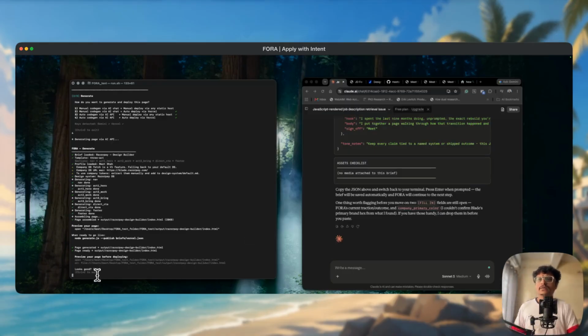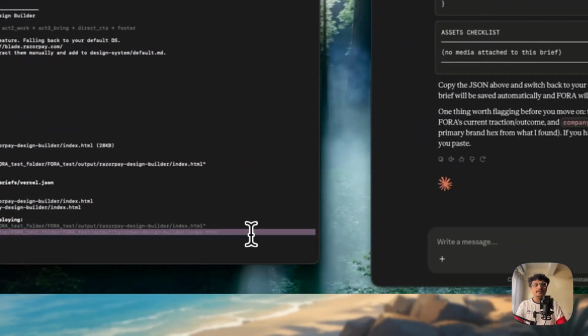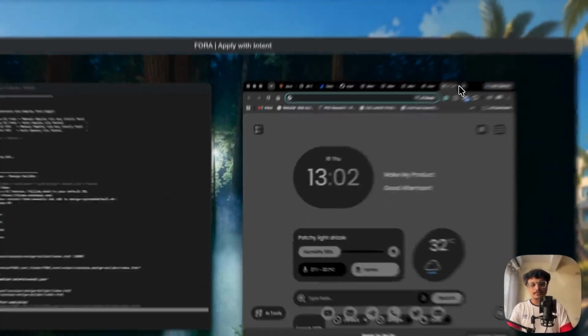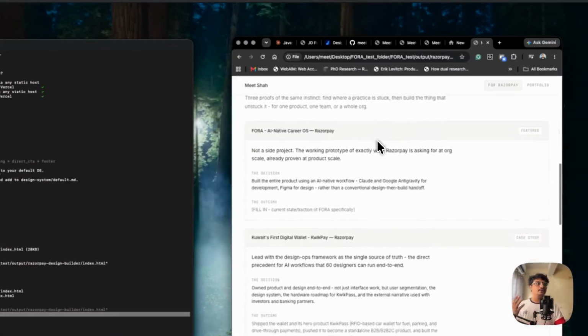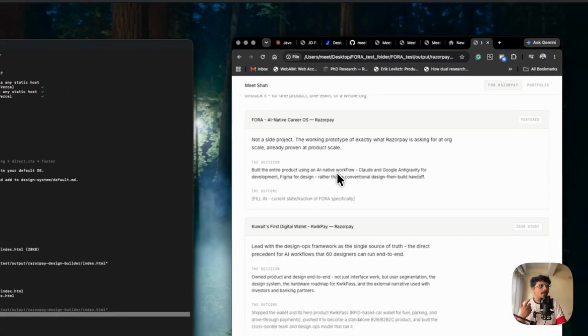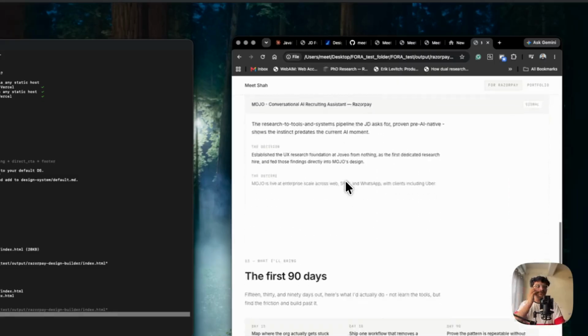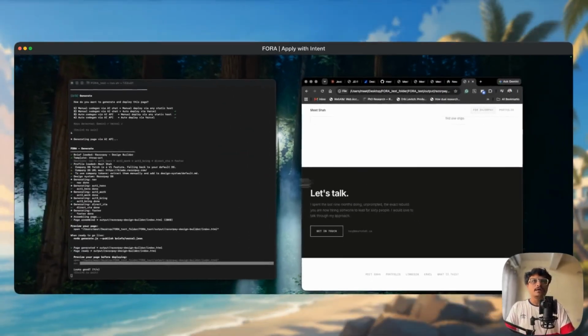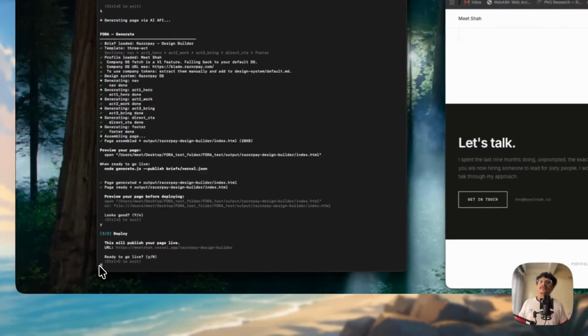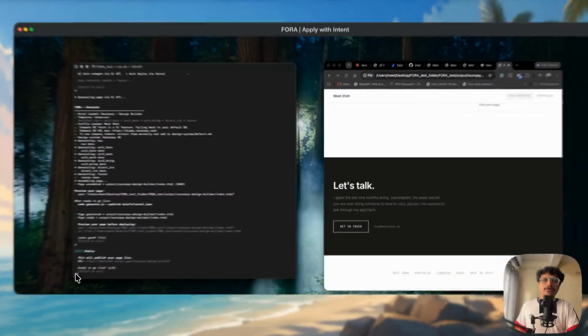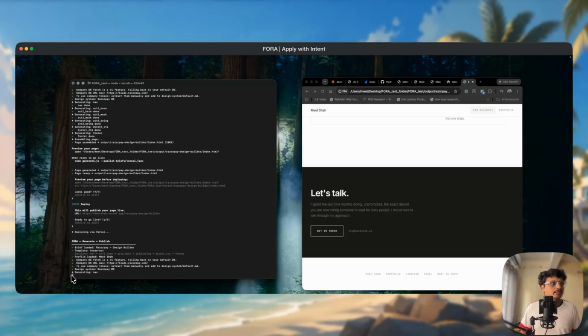Okay, now this looks good to me. So it has generated this page. I'll copy this and open it up; it's a local page. All those things that you see have been generated over here. Usually I also give media and links to these case studies that it can reference, but for now I've just generated the demo. And yeah, this looks good to me, and I just press yes and the magic happens. It generates, auto deploys, everything on an automatic basis.